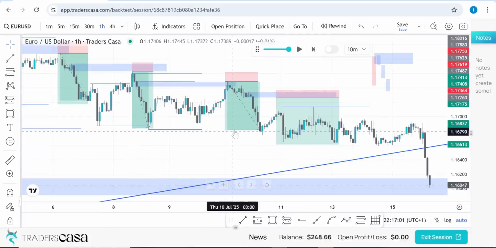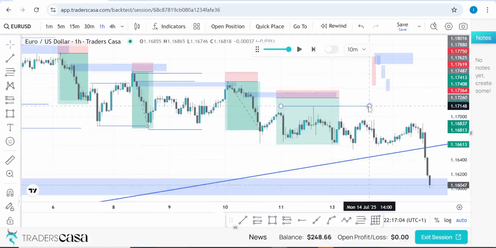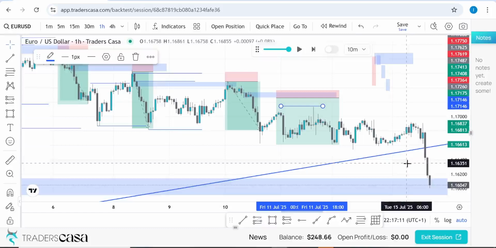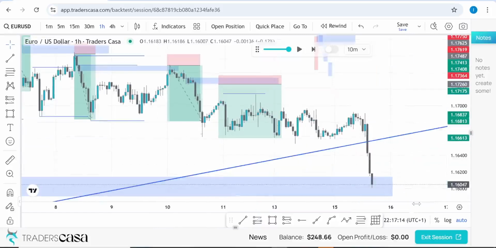So here is the next zone that's supposed to happen, but this is a liquidity zone, and it doesn't sweep it. It goes down and keeps on creating other zones and keeps going down. So I'm going to end here. This ends our backtesting and lecture, and I hope to see you on the other side.